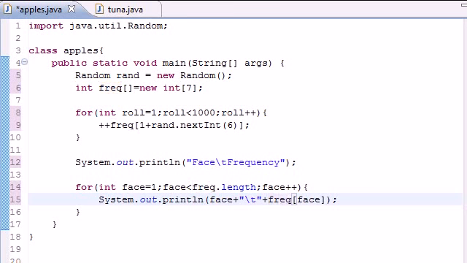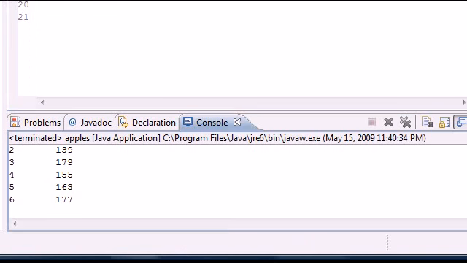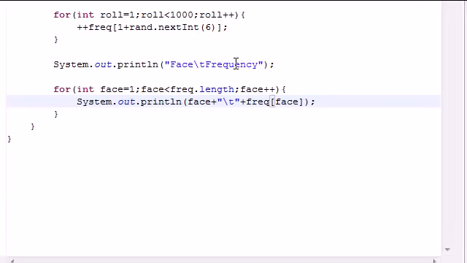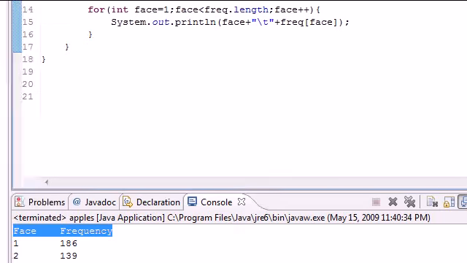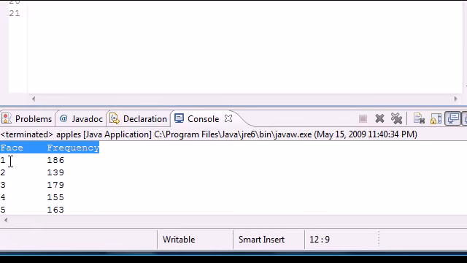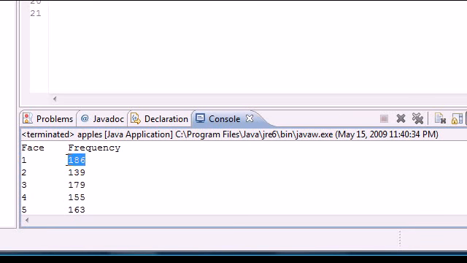So let me run this program, make sure I don't have any errors, and I'll show you guys what we got. We got a table that says face and frequency, and again we got that just by adding this face frequency, and then we have your array index number and your array value.